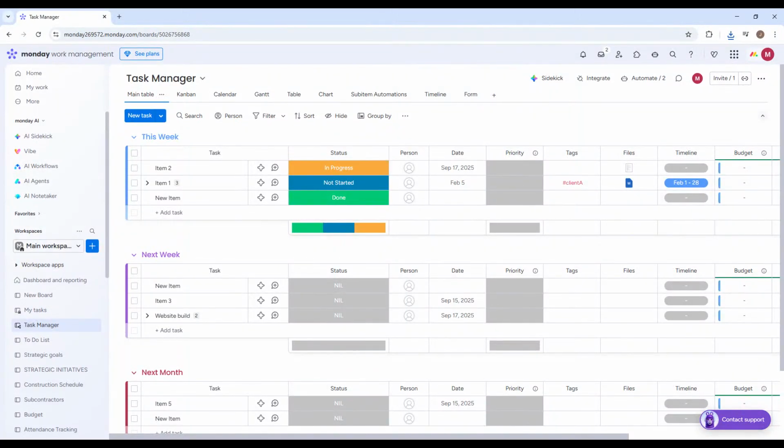If you're seeing a Monday.com error when opening a Pulse, don't worry. This is usually a browser, network, or session issue. And in this video, I'll walk you through the fastest fixes step by step. By the end, you'll know exactly how to refresh the page, sign out and back in, clear your browser data, check extensions, and test whether your VPN or network is causing the problem.